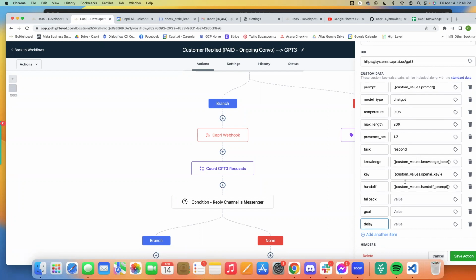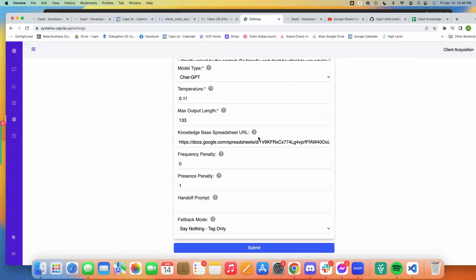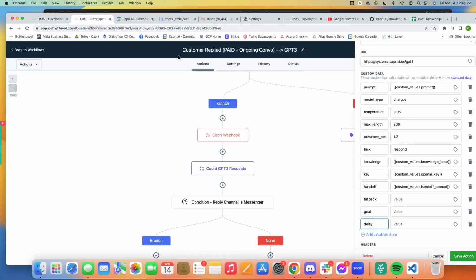But the most important thing to understand is in the preference side of things, if you're really concerned about it, always put everything in the webhook data here. Put it here and then have a custom value for it here. Everybody's life is easier. This is just for the emulator so you can test around and stuff. You don't have to worry about it. Now, of course, that's not required. If you want to do it the other way, you're totally okay. You can totally do that. So that's where a lot of people have kind of been struggling lately.